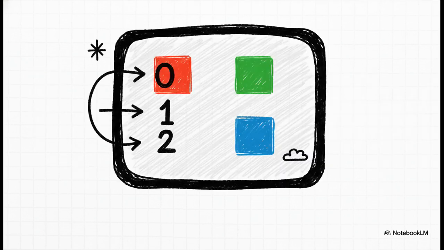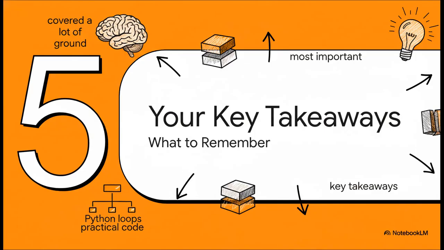And this is the result. The output shows it perfectly. On each pass of the loop, we have two pieces of information, the index i and the value at that index, colors[i]. This is so useful for any task where an item's position is just as important as what the item actually is. All right, we've covered a ton of ground here, from the basic why all the way to some practical code. So let's boil it all down to the key things you really need to remember.